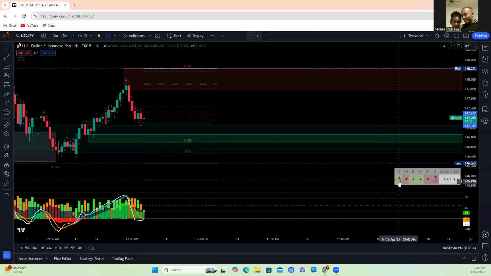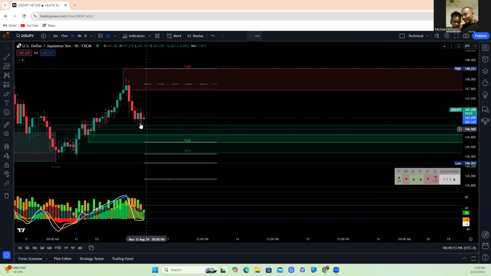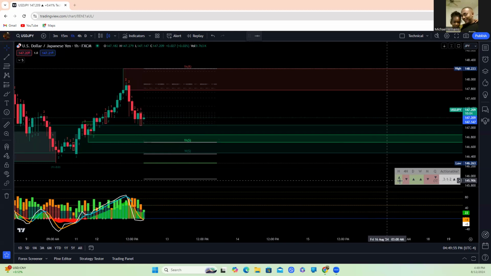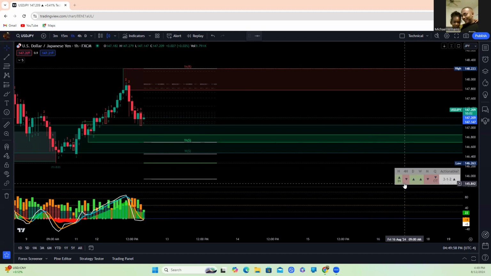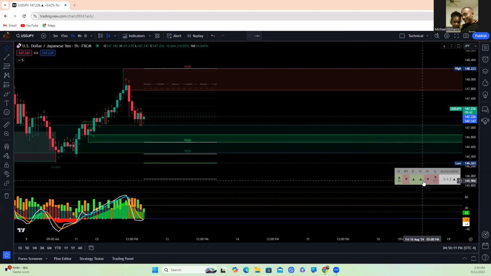But as you can see, the hourly is showing us basically an inside bar, which is a 1, and we can see that right here. The 4 hour, I could go and show you exactly what it is, but basically it's a 2 down bar. The bar for the day is 1 up, and for the week is 1 up. And for the monthly, you can see, I'm sorry, these are 2s. So 2 up, 2 up, 2 down, and 2 down for the quarter. So the month and the quarter, 2 down.